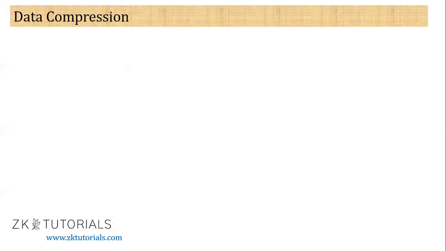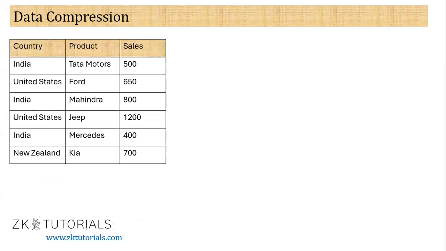Okay, so in SAP HANA, there are two types of data compression. One is data dictionary compression, and the second is advanced compression. What is dictionary compression? Dictionary compression is the default method of compression and is applied to all the columns in a table. It involves the mapping of distinct column values to consecutive numbers so that instead of the actual value being stored, the typically much smaller number is stored.